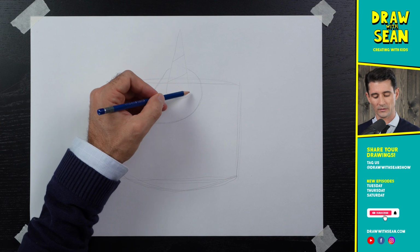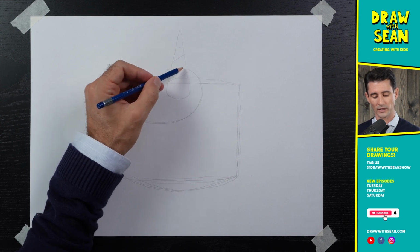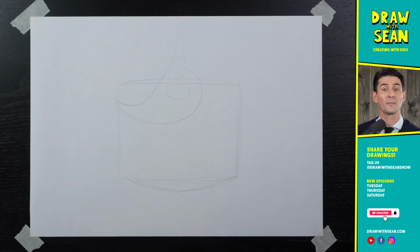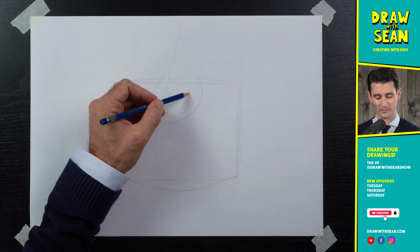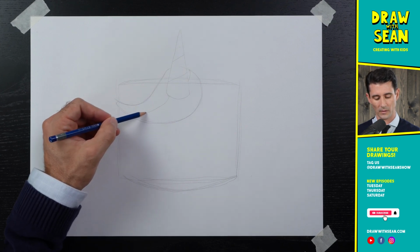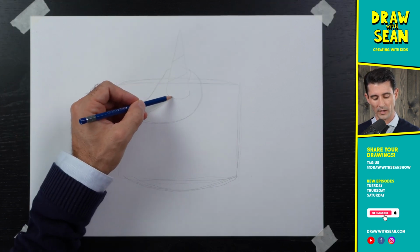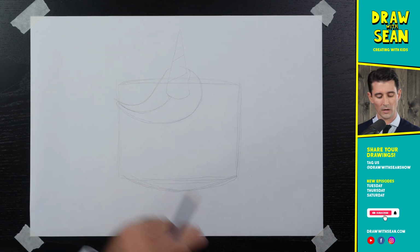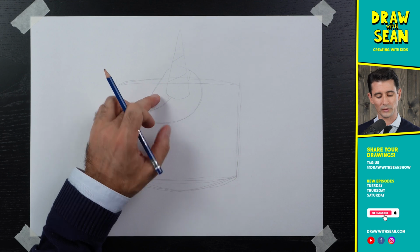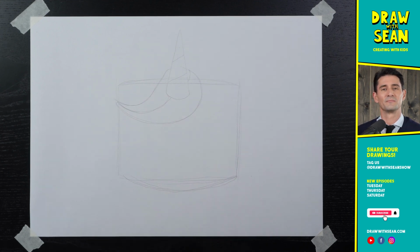And the hair is going to go behind the horn. That's why I didn't draw the line through here. But if you did, that's okay because we're using a pencil. We can always erase. And I'm going to draw a line down the middle of the hair because I want to color our unicorn hair 2 different colors. I think I want to do blue and pink.